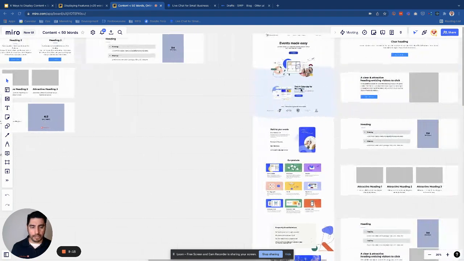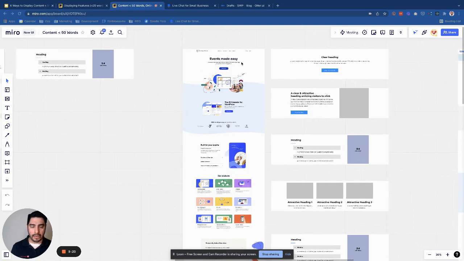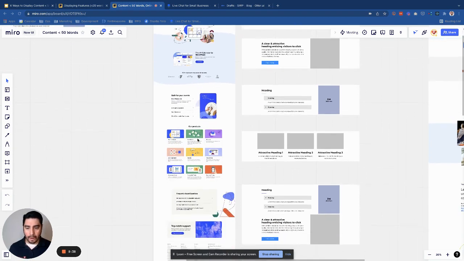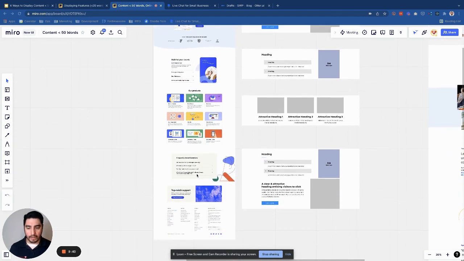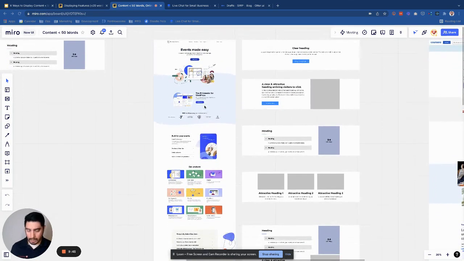So if we come over to this site here, this is for the events calendar. This is a WordPress plugin that helps people with scheduling events on their WordPress site. We don't need to go into details. The thing I want to showcase is you can see now how these layouts make sense relative to the way that the page has been set up. So generally speaking, each section is about 30 to 50 words, maybe a little bit less, but about 30 to 50 words. And you can see here, we go side by side.